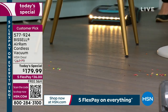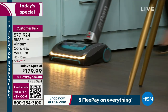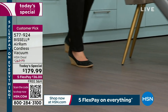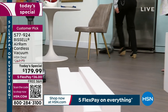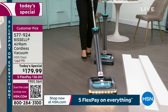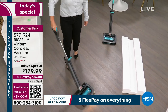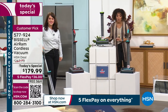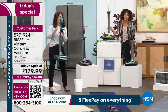This is true edge-to-edge cleaning — nothing scatters. Without a cord, look what you can do going all across the studio, kitchen, living space, dining space. For those on the phone — I'm sorry for the wait. If you can go to hsn.com or use your HSN app, that will be the best ordering experience. It's just green, teal, or red — that's the only choice you need to make.